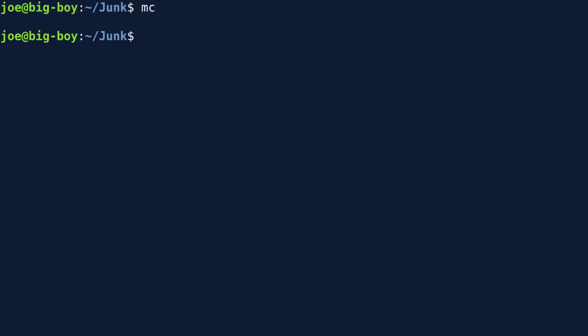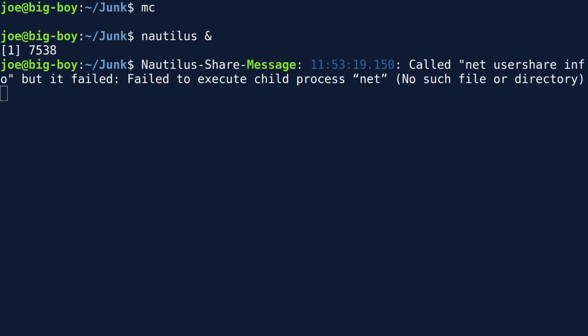Using a file manager at a terminal is very much like using a text editor at a terminal. We talked about doing this. So if you, for some reason, need to get into your regular file manager that comes with your system, well, you could just fire it off if you wanted to. So Nautilus, is that right? Did I spell that correct? Okay, yeah, there you go. Nautilus, and we want to go ahead and put that ampersand in there because that's going to tell it to put it in the background.